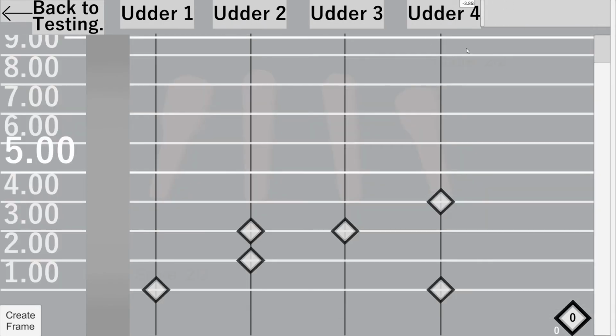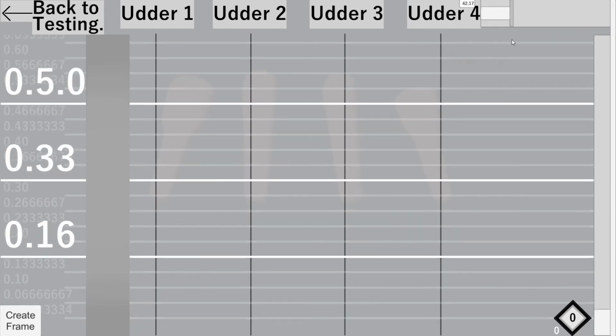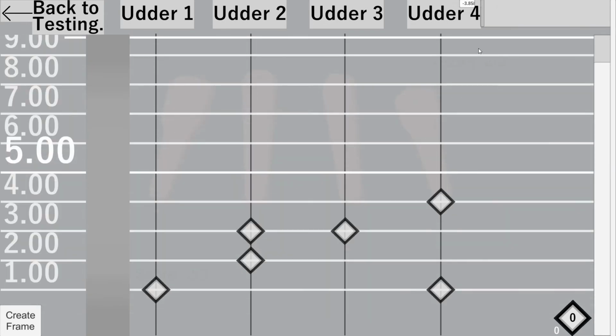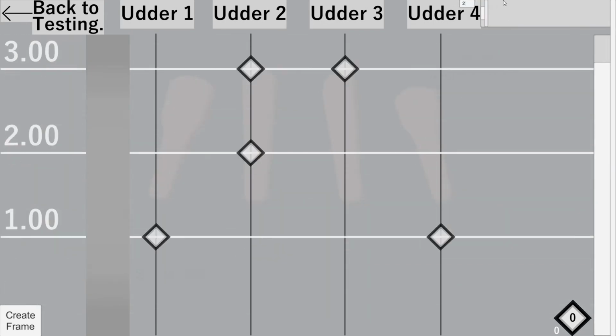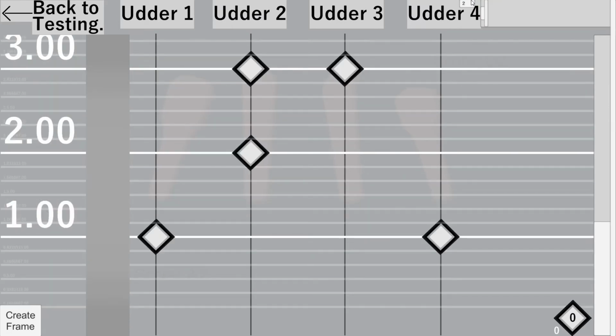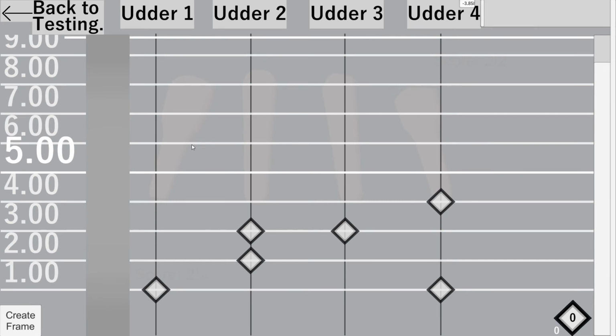So in the main interface, you can use this slider to zoom in, and you'll notice that you can only put a frame every 30th of a second. Like I said, that's because Milk the Cow is locked to 30 frames per second. Using this thing up here, you can also do it differently if you'd like. So I'll go like 20. And if you don't like the slider, this thing can never be nothing, so just keep that in mind.